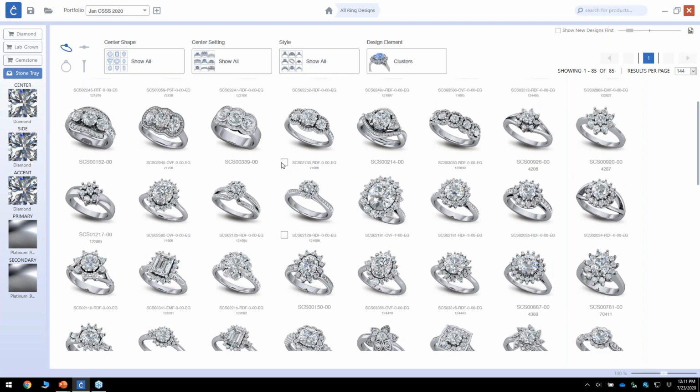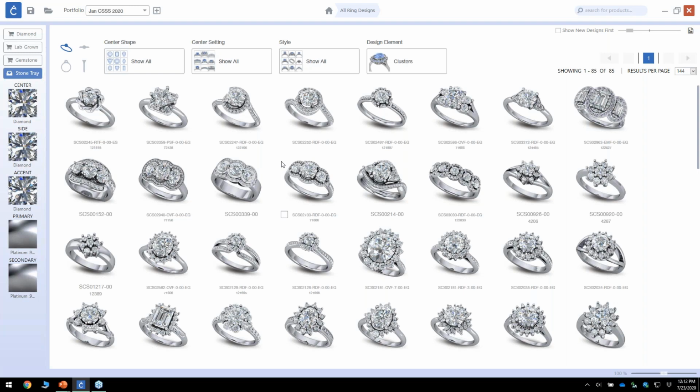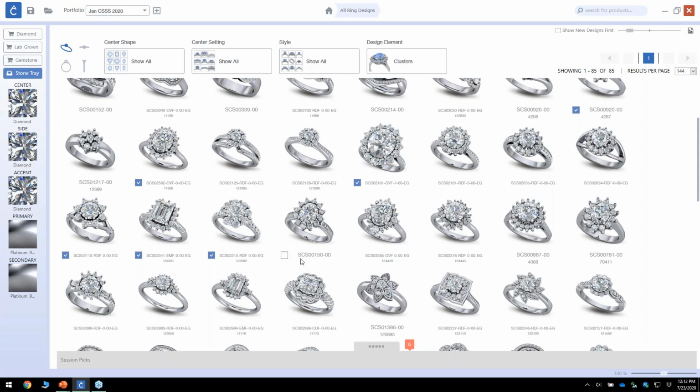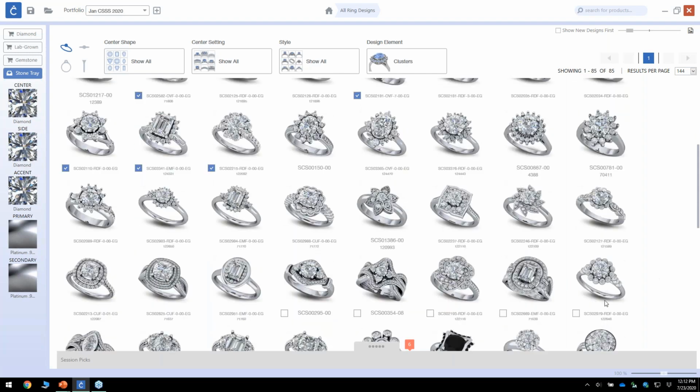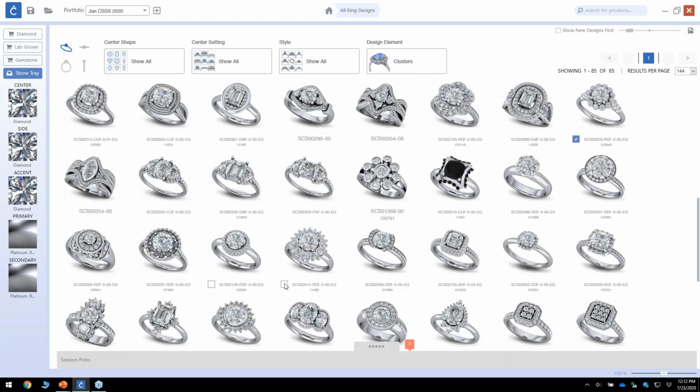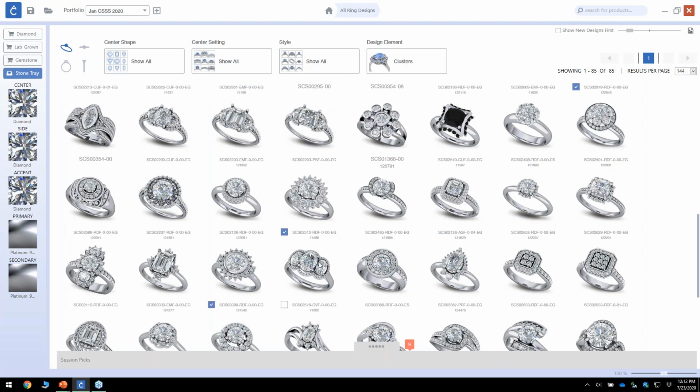So we were really able to find a smaller group that's relevant for what we're looking to create in our collection. Now that I've isolated the designs that have clusters, I can start to go through and left click on the styles that I would like to add to my curated collection. You'll notice in this lower left corner, as I hover over these different designs, there's going to be a little checkbox that appears. So I'm just going to go through and left click to select a few of these cluster designs that I think are most relevant for my market. And we've got quite a few to choose from.